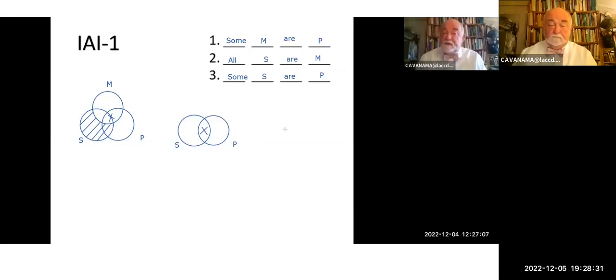And the reason it's no is because, remember, we had to make that X dangle on the border. So what that tells us is, well, yeah, that X might be in the overlap between the S and P circles, but it might also not be. It might be in the overlap just between the M and P, which is outside the S, in which case that X would be a P, but not an S. And what our conclusion requires us to say is that, yes, there is some P, not S.